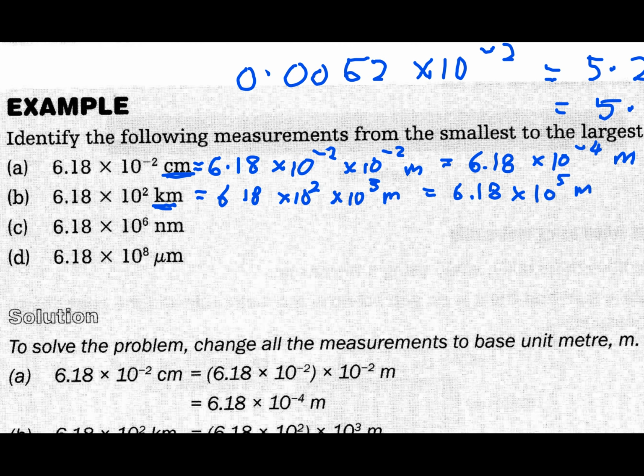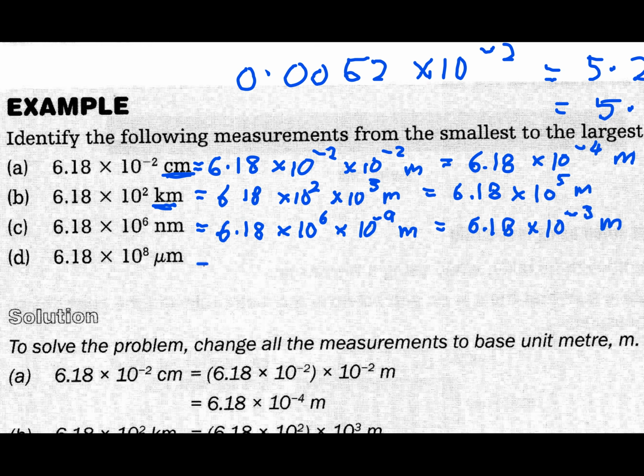Okay, what about the nanometer? Well, the nanometer is 10 to the power minus 9 meters. Nano is also nino. So nano becomes 10 to the power minus 9 meters. Alright. Then 6 minus 9 is equal to minus 3. So we end up with 10 to the power minus 3 meters.